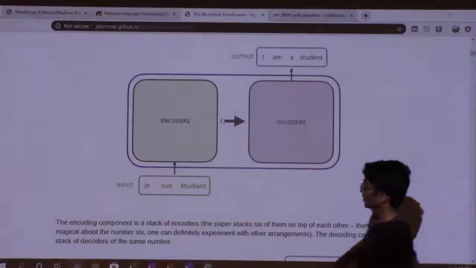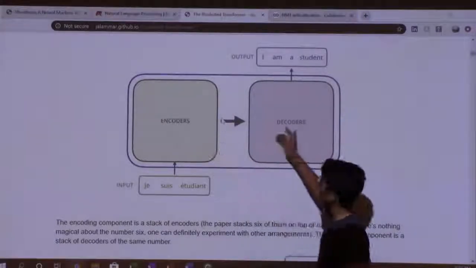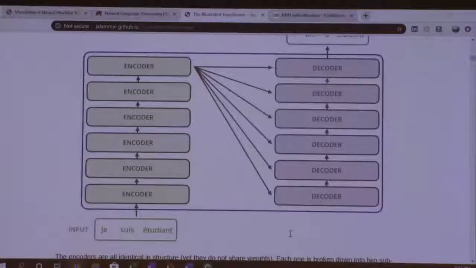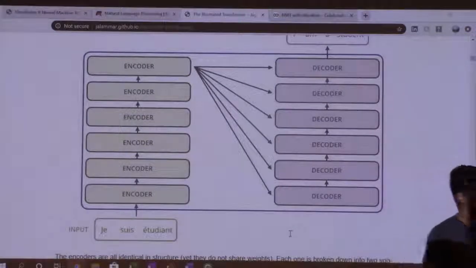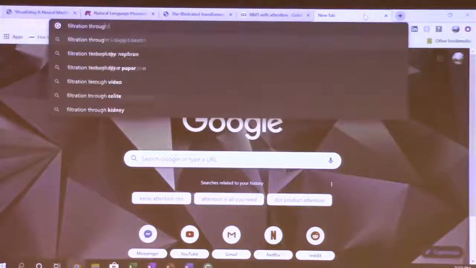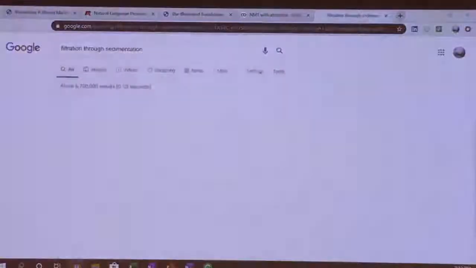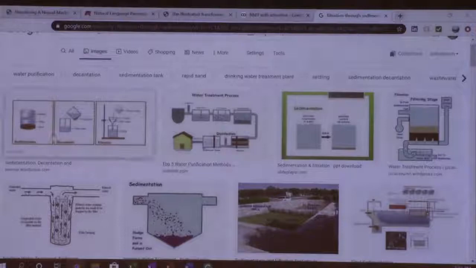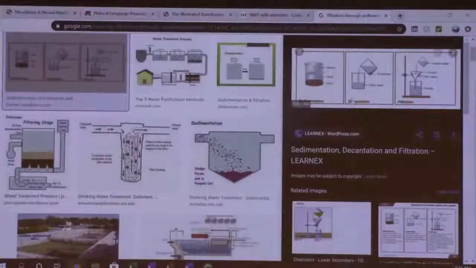Very, very similar, such that you have an input, an encoder, a decoder, and your output. Same thing, we've seen this already. It's just a sequence network. But transformers go crazy in that they have 6 encoders and 6 decoders. What? How does that make sense? You have your input, and you can think about this as, I mean, we learned about this in 5th grade science, like filtration to sedimentation. Whatever. Yeah, let's go with that. This makes somewhat of sense.